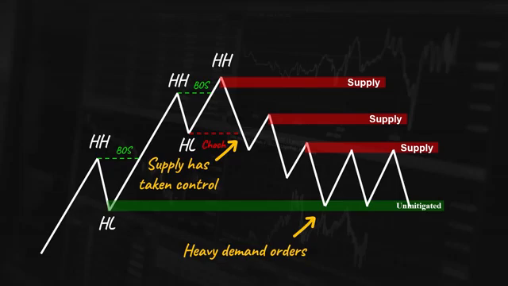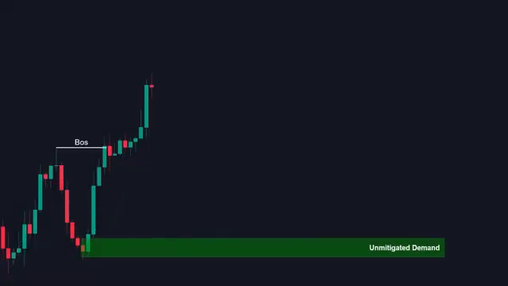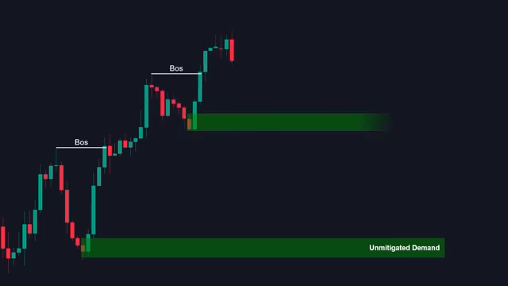Breaking either zone indicates who takes control. Here we have 1, 2, and 3 moves that break above the previous market structure, indicating that demand is in control. We have an unmitigated demand area, which will act as support when the price returns to this level. Once more, we have a temporary correction, and the price breaks the high with imbalance, creating a strong demand area again. Still, the market sentiment is bullish, as long as the price trades above the extreme demand.